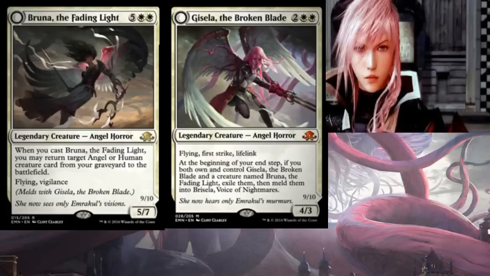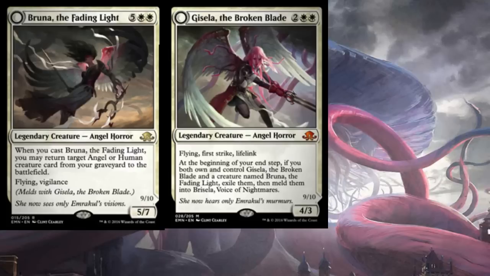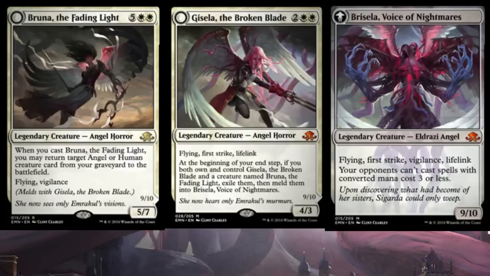She has 3 different abilities, and they're all insanely relevant. But let's talk about Brisela for a second. And sure, the name to me is dumb. We're using, again, Dragon Ball Z naming conventions here, like Gotenks. Just jam the 2 names together and get Brisela. Voice of Nightmares sounds kind of cool, though.